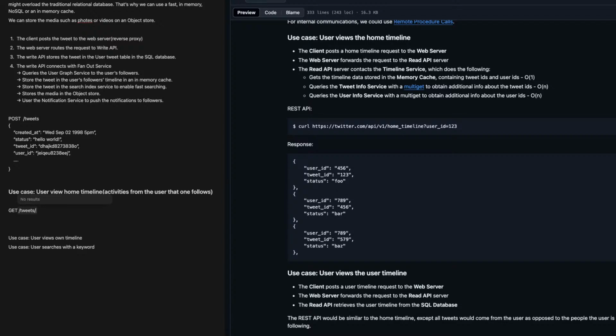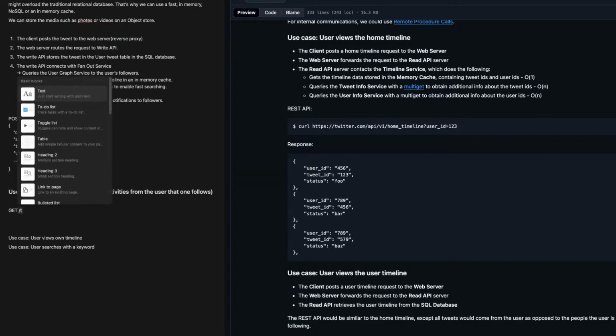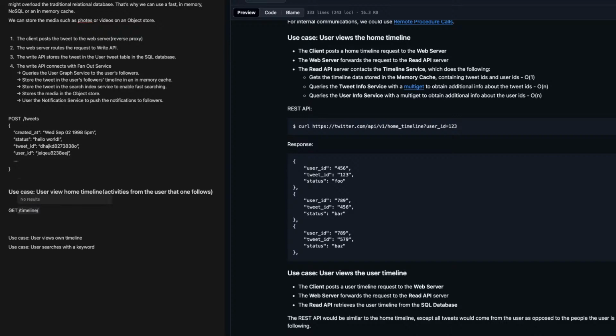Get tweets, or get timeline for user with user ID. How is this represented? User ID. Yeah, it will be something like this.